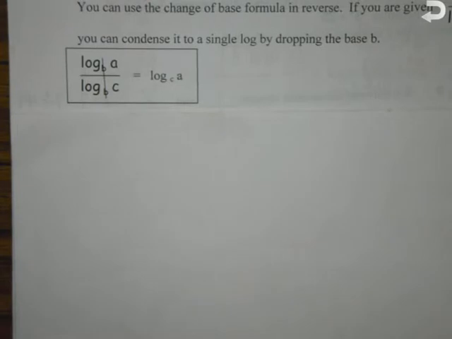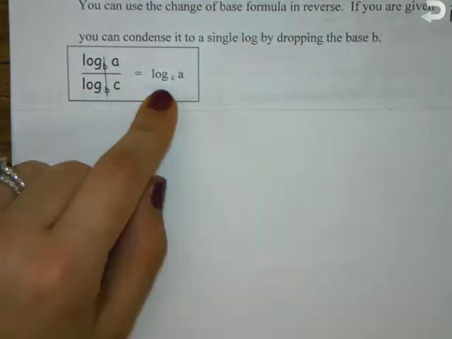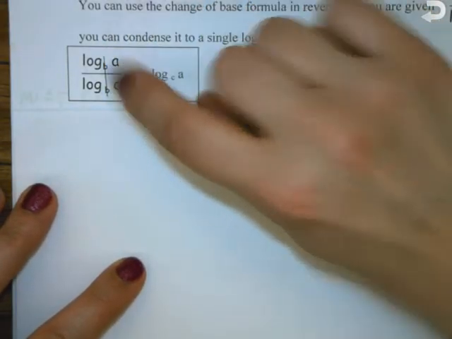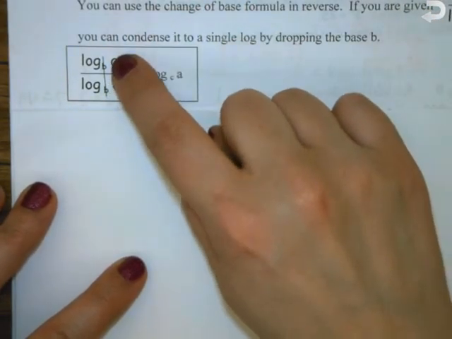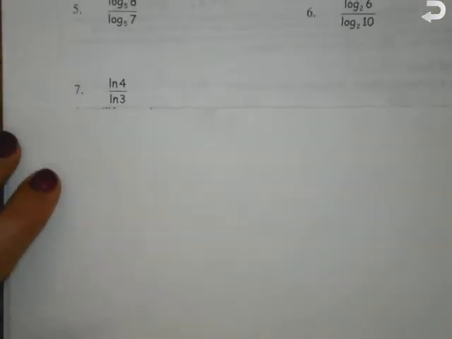So what I'm going to have you guys do is take it from change of base and convert it back to one single log, okay? So you can get rid of the changed bases, and then we're really only concerned about the original number and the original base. So we're going to do 3 like that, and then we're almost done. So first one I'm going to do with you guys, and then I'm going to have you guys do the last 2 on your own.